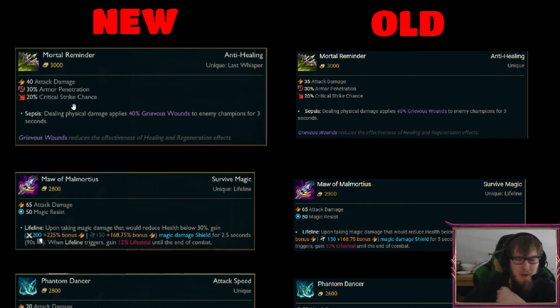First, I only took items which are gonna be playable on Senna. I removed every other item like Moonstone and Shield.